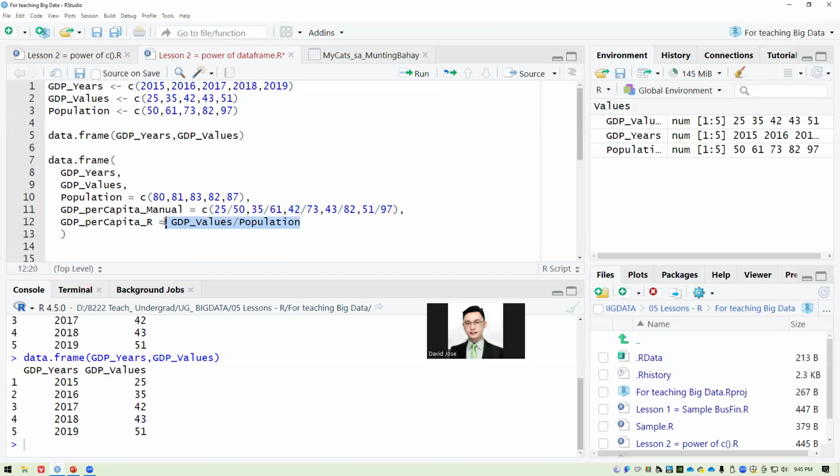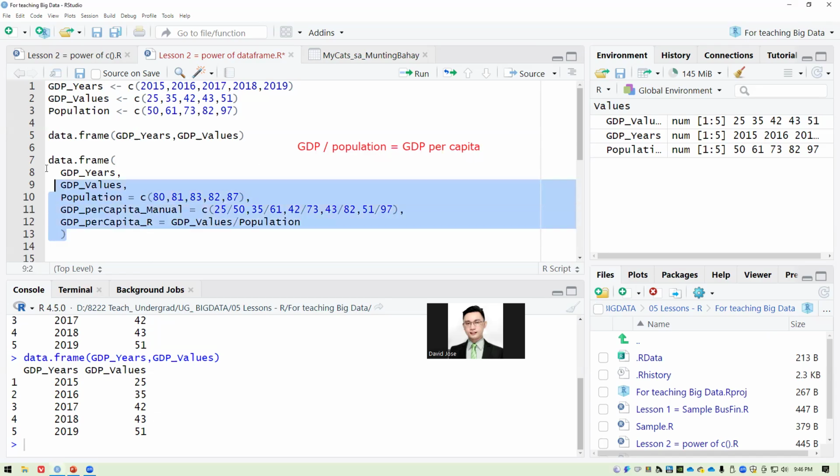So what we do is we allow the program to calculate on behalf of us. So for example, the GDP per capita, that is GDP divided by the population of the said place, that will be GDP per capita. That's why we divide that.